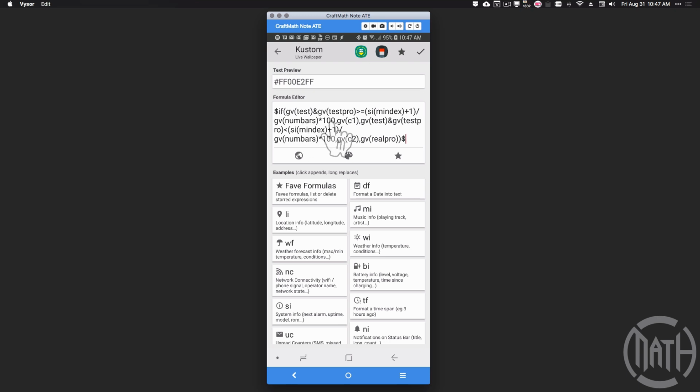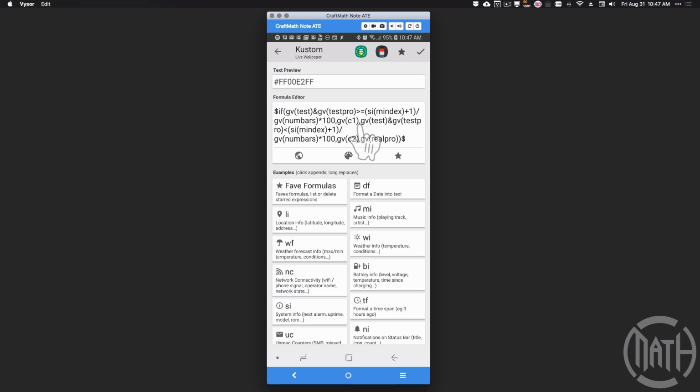Well, in this case, if I'm on my last rectangle, its module index is 49, but when we add 1 to it, we get 50. And if we take 50 and divide by the number of bars, which is 50, that's that number global, times 100, well, that's going to be 100 because you have 1 times 100. Now, test progress can change based on how I'm adjusting that number from 0 to 100 that I showed you earlier. But anytime the test switch is on and my progress is greater than or equal to that number, I want to see the blue color, GVC1.